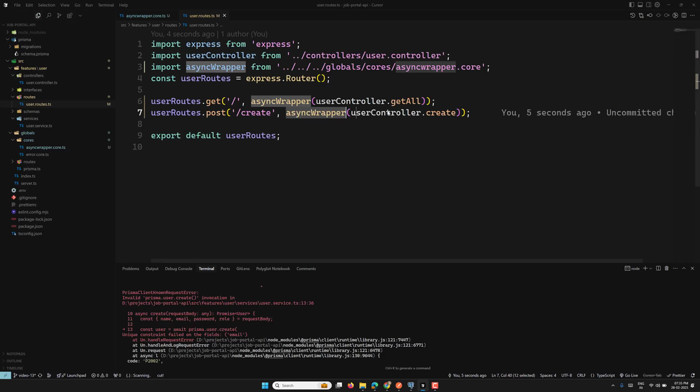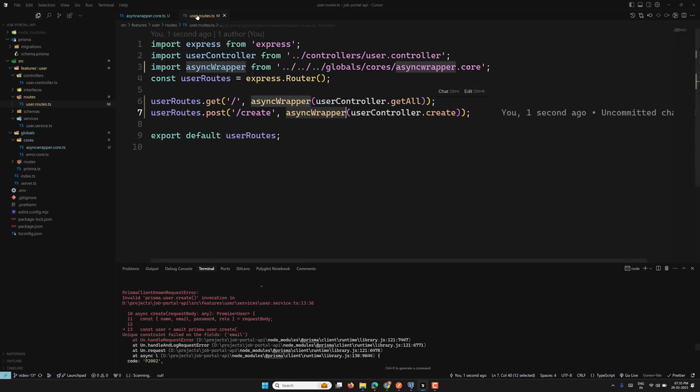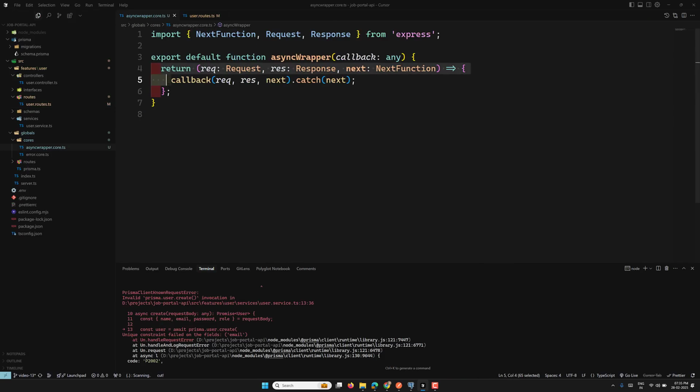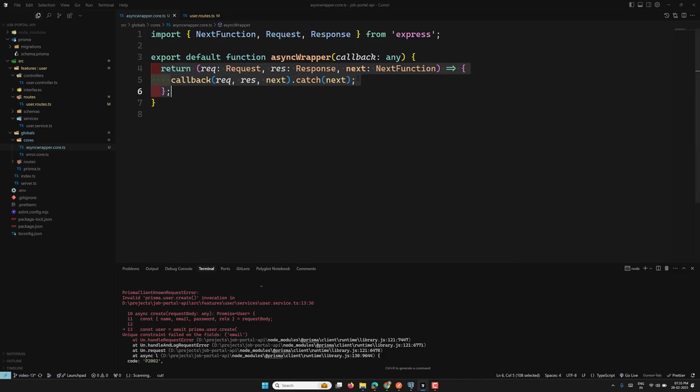So now what is happening is we are wrapping with the async wrapper. This async wrapper returns a function, so you already saw this one. It returns a callback function, that is nothing but this function it returns. And for this function you are already sending the user.post, which will send the request, response, and all those things, so we are sending it here, okay? And when we get an error, we will catch it here, and we will send that caught error to the next.